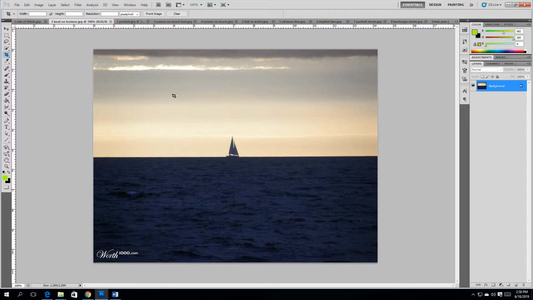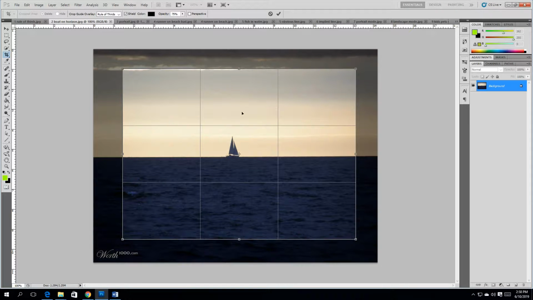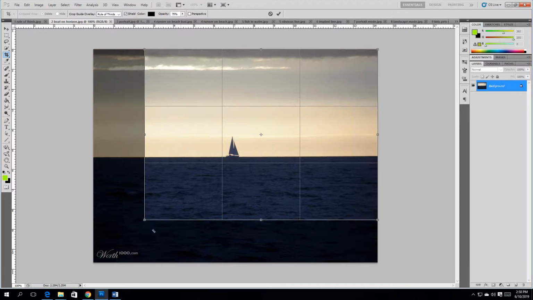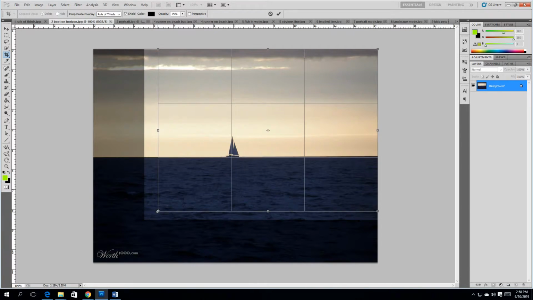However, and I'm in Photoshop so that I can use the crop tool. One thing you might notice or have noticed already about the crop tool is when you go to use it, the same is true on smartphones a lot of the time. When you go to crop something, it puts this grid. That grid is to remind you of the rule of thirds and to suggest that you might want to position it, let's say like this.